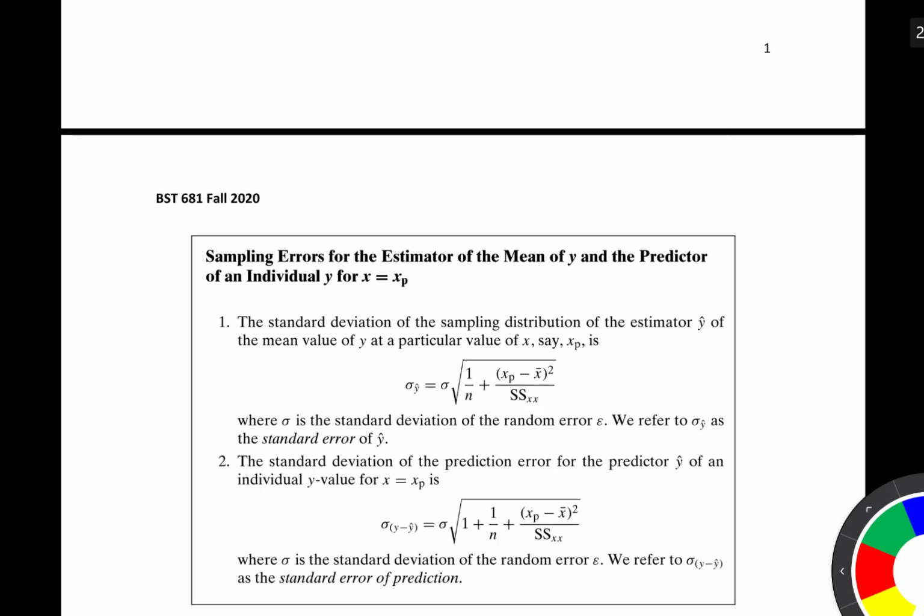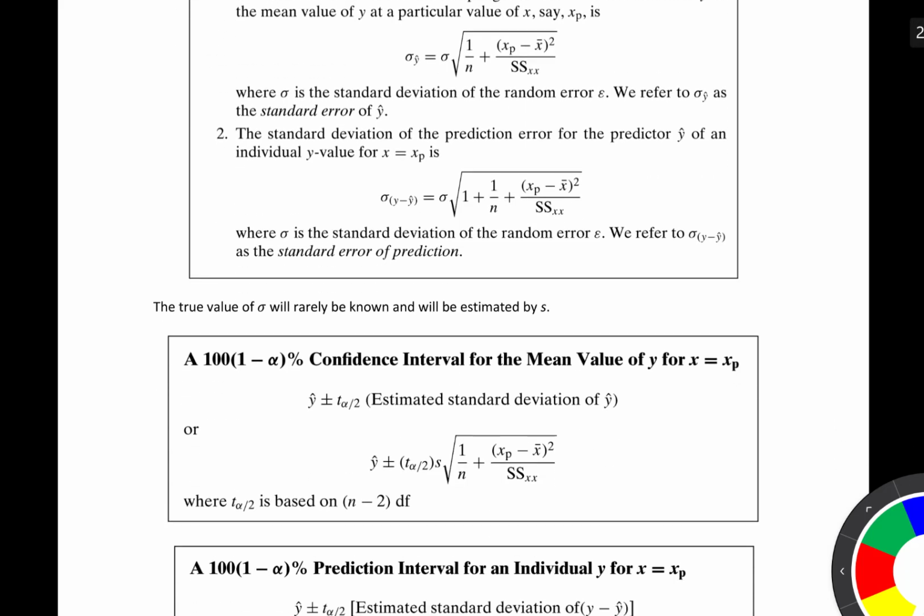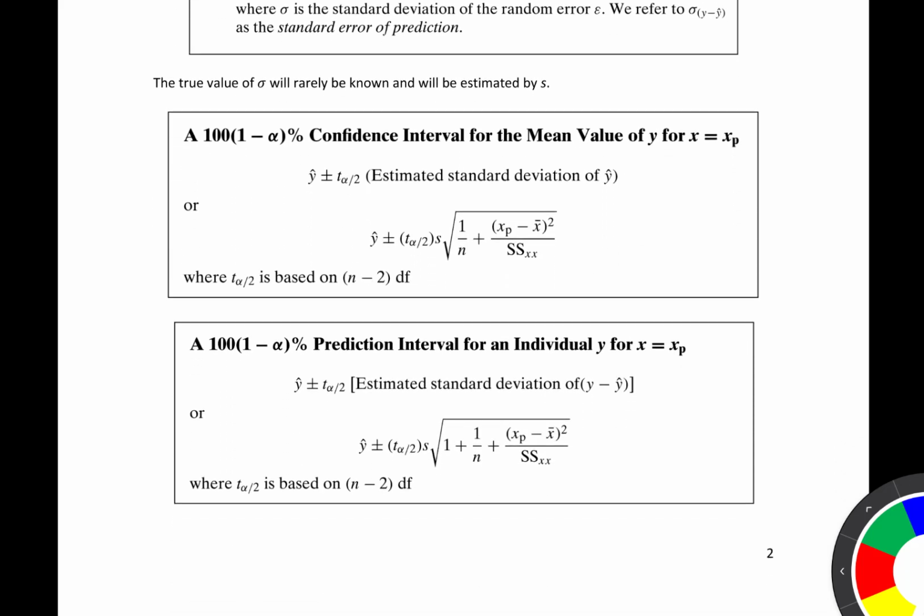And so on the next page, we have some information that talks about the sampling errors, because remember, we always want to talk about our sampling errors, which gives us an idea of the variability in our statistic, and this is under these two different scenarios. And then we have the two different formulas for the confidence interval. So this is the interval we're going to use when we have estimation problems. And this is the interval we're going to use when we have prediction problems. And we're going to look at each of these and you'll see how the intervals differ.